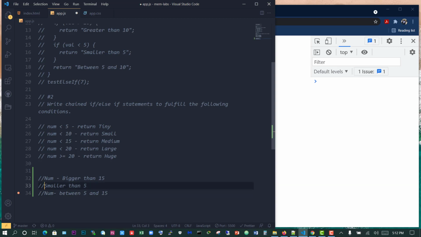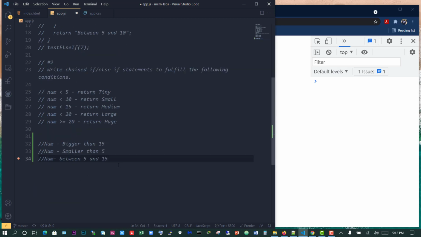So we're going to see if we can create this function so that it addresses whether the number is bigger than 15, or smaller than 5, or between 5 and 15. To do this, we are comparing with three separate conditions.